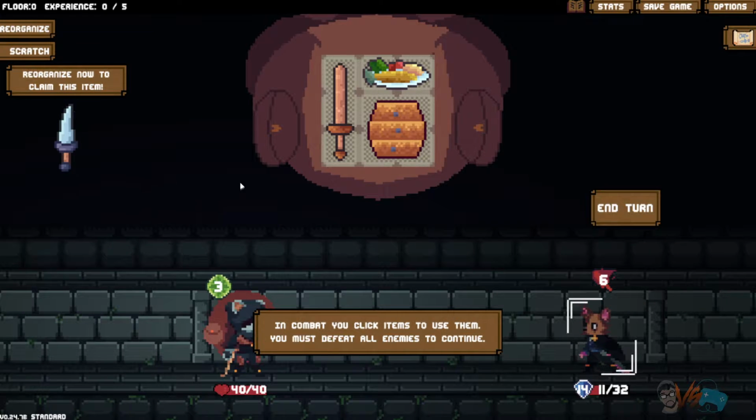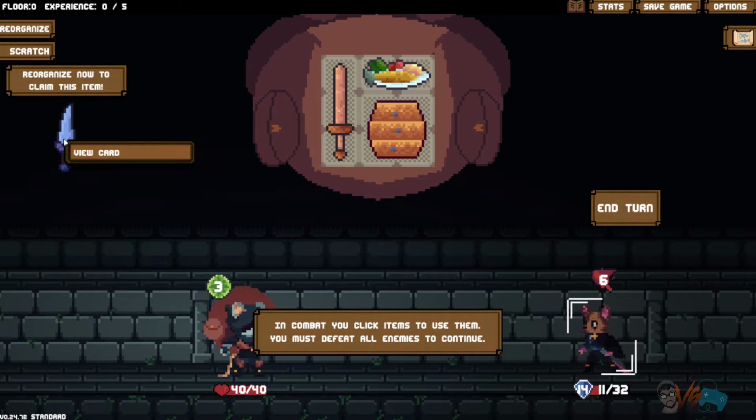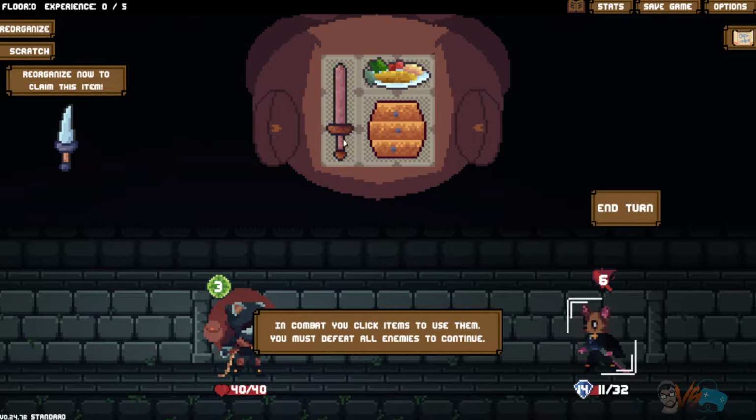See, the thing is, it says reorganize now. I don't understand what this means. Can be used one time each turn, 8 and 2. This is a really good card. However, it's 8 damage, but this thing is 8 damage. Oh, 7 damage. So this thing is just better in general.